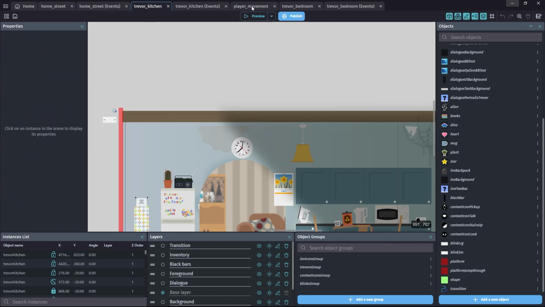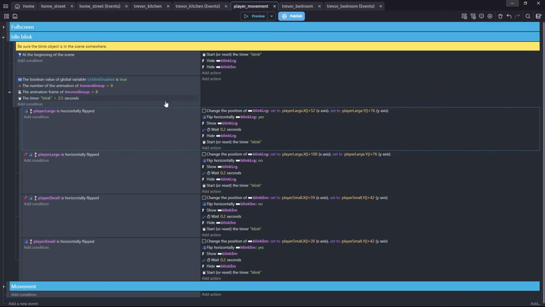Back to the kitchen. So actually, not back to the kitchen. I'll show you the blink sort of code here, I suppose. I always hesitate to call it code because it's this event system, but I mean, it is code. So I've got a variable here that can control whether Trevor can blink or not, because there are times when he's in his idle animation that I don't want him to be able to blink.